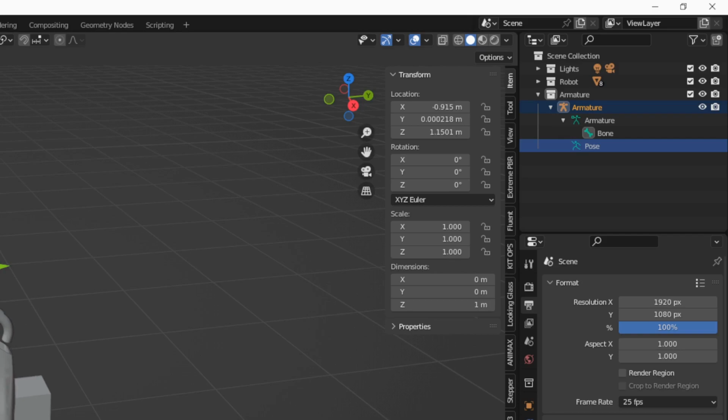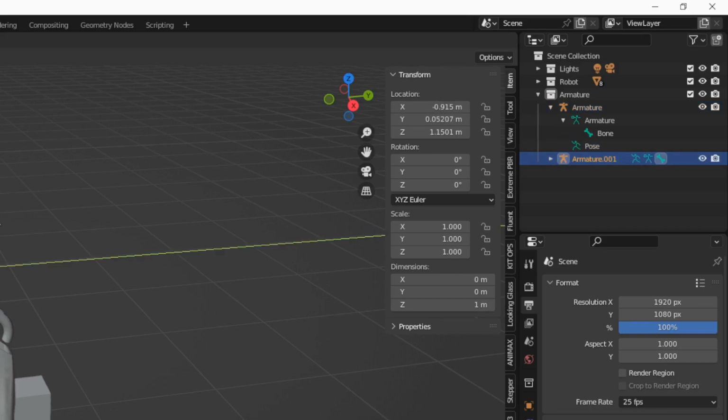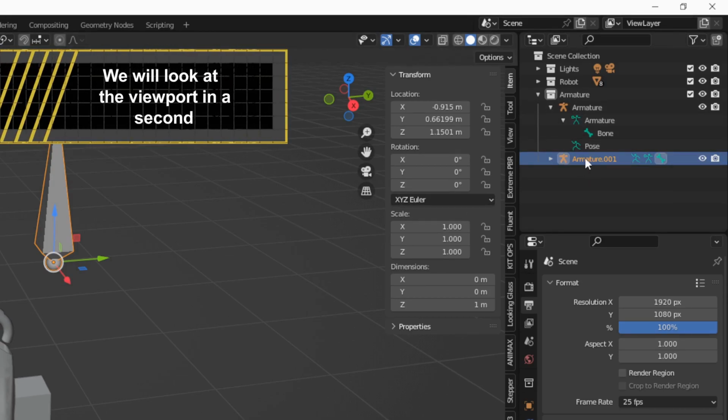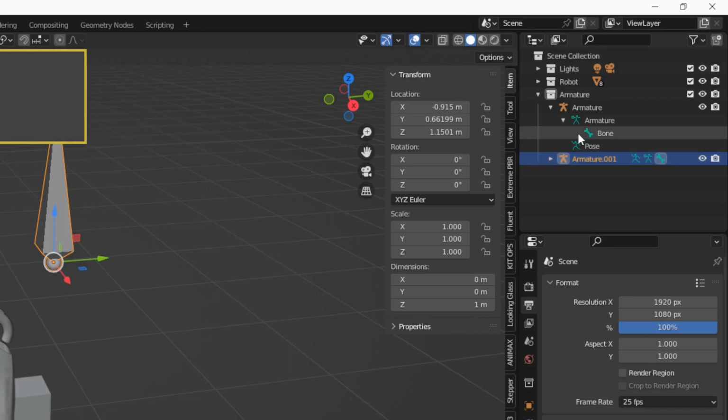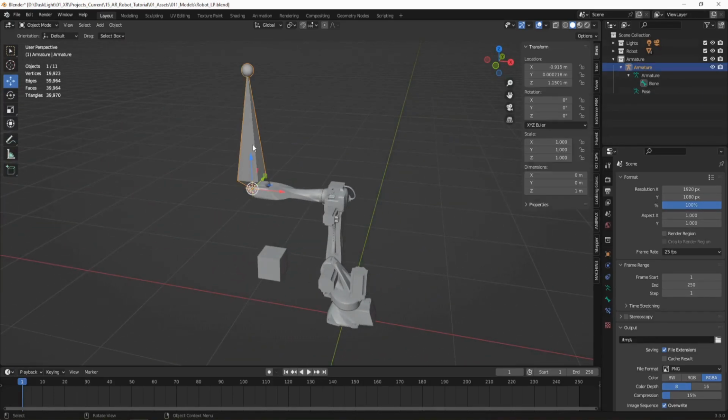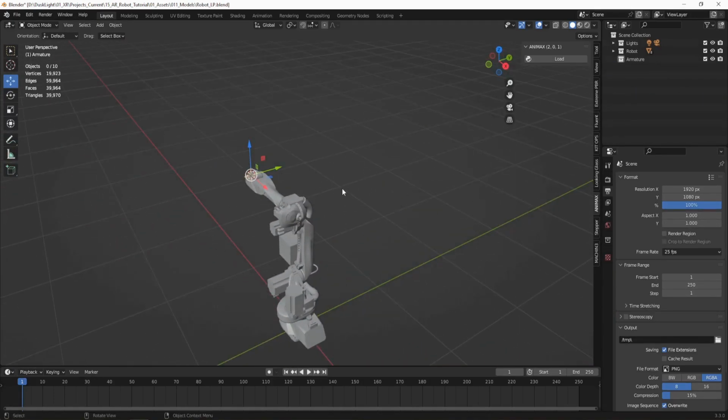But if I were to copy this one, and I'll press Y, you can see in the hierarchy, where I still am, I added a second armature. This is not something that I want. I want a single armature and all the bones of the different axes being part of this armature. If it makes no sense, that's not so important because I'm going to show you what it looks like.